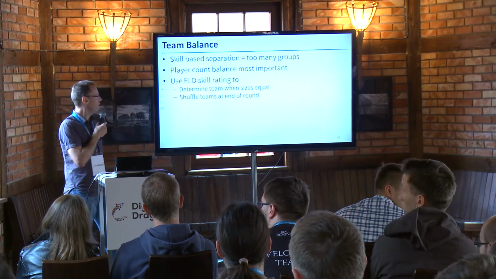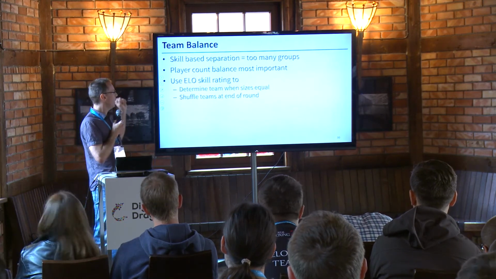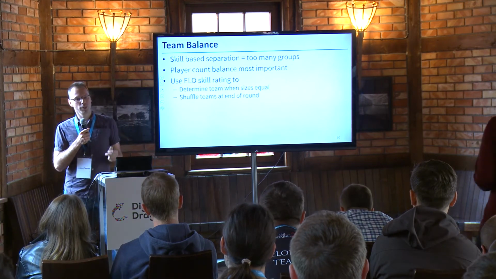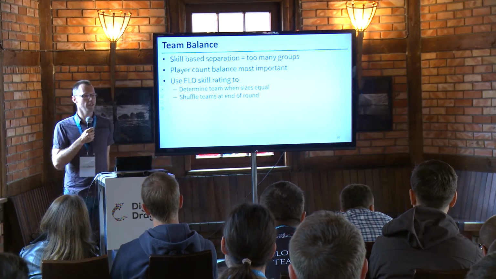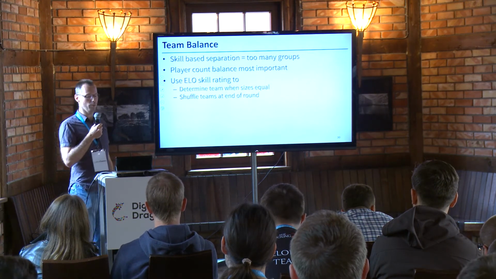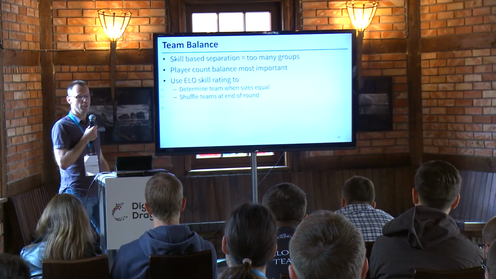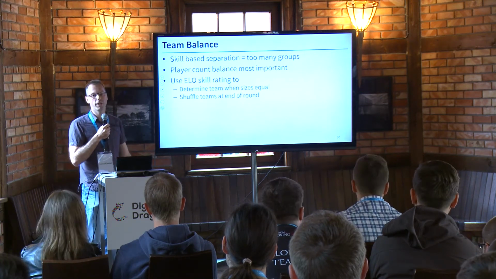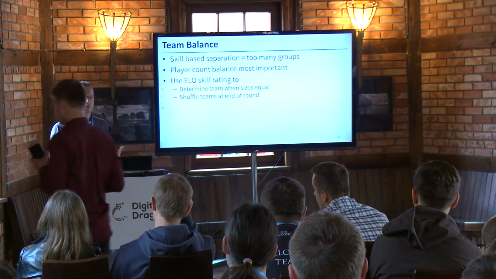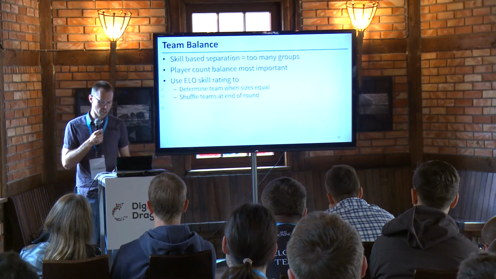What we do now is we only use skill-based rating to balance the game when the player count is equal. So if a new player comes in, we put them on the team with the least amount of players. And if the amount of players is equal, then we use skill rating to find out which team to put him in. Also, at the end of every round, we rebalance the games. We shuffle bad players with good players until the skill rating is equal, and in the end we will have a balanced game. So basically you can have a skill-based, unbalanced game for one round, and then it should be fixed at the next.